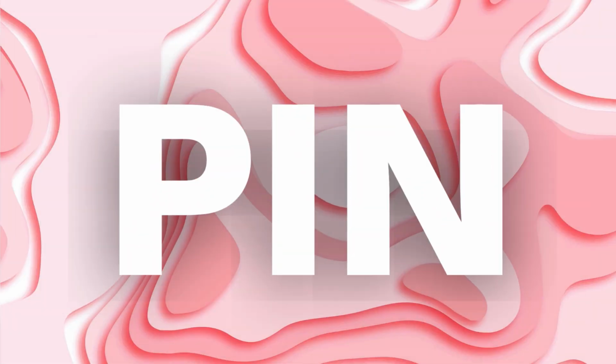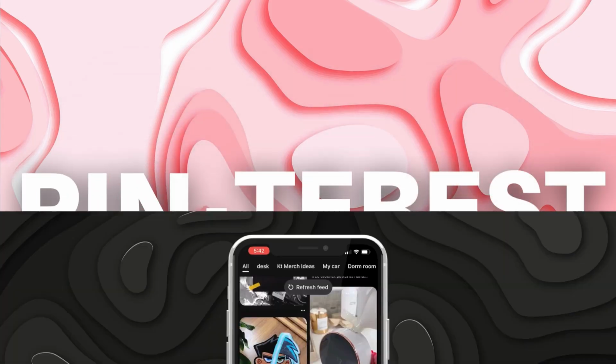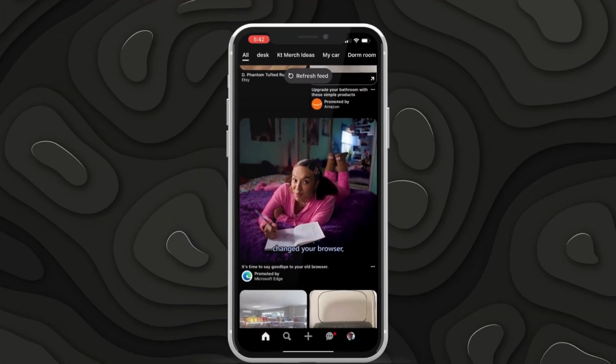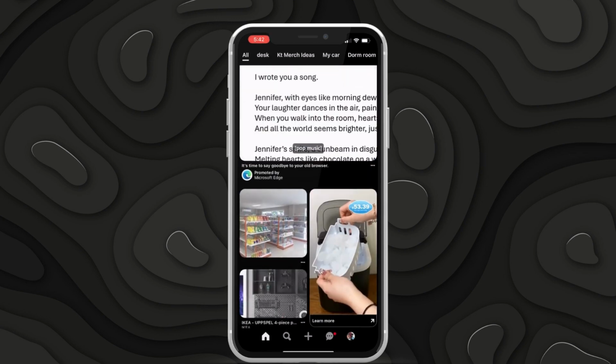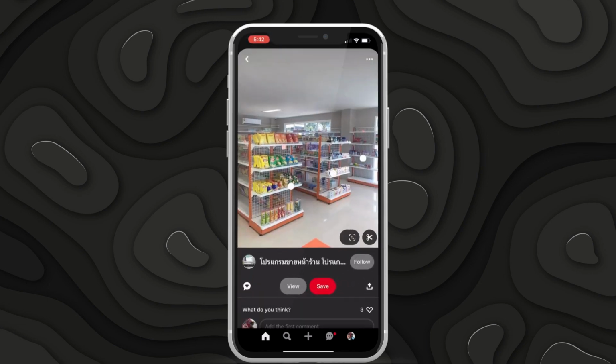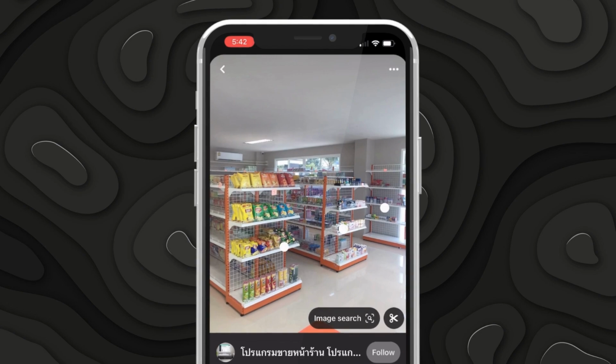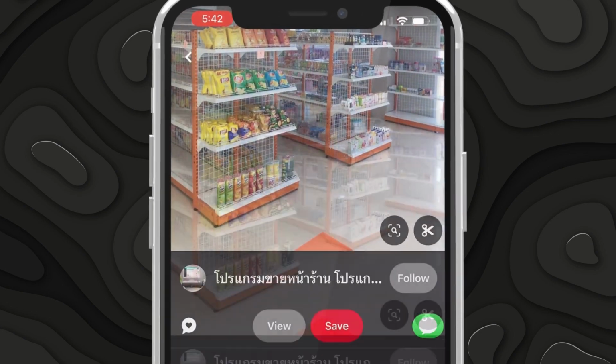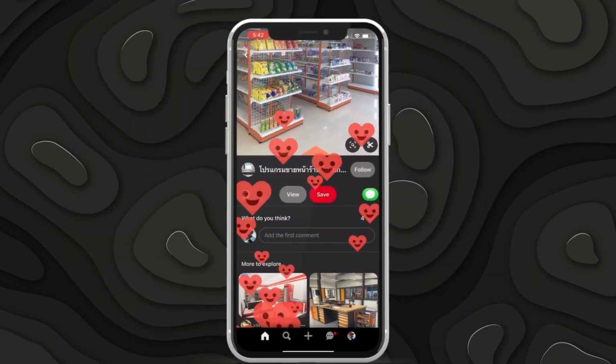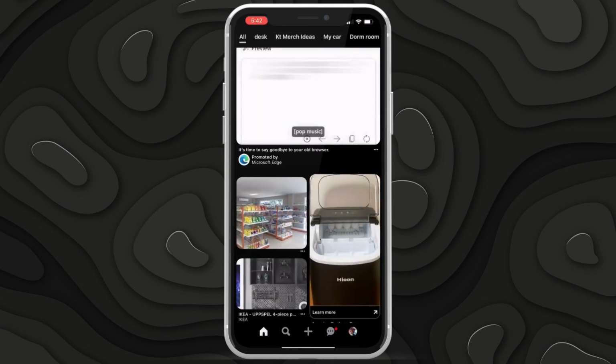This is called a pin. Pins are what make up Pinterest. And everything that you see on this homepage are different elements that make up your pins. So let's click on this right here. A couple of things that you'll notice here is who uploaded it and that you can save and like a pin. And of course, you'll have your comment section down below as well.